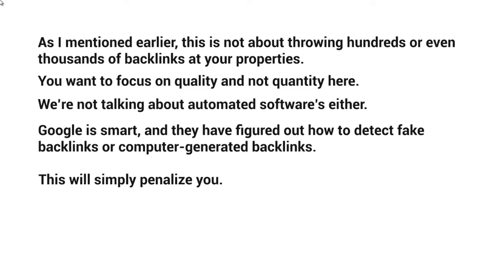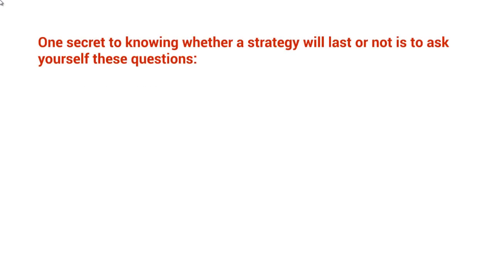May not be this month, may not be this next year. It may be two years later, or it might be even this month. So what you really want to do is focus on a long-term strategy that is going to last. Now, obviously, we're not going to know exactly if the strategy is going to last or not, but part of the strategy is figuring out what Google wants and fulfilling that.